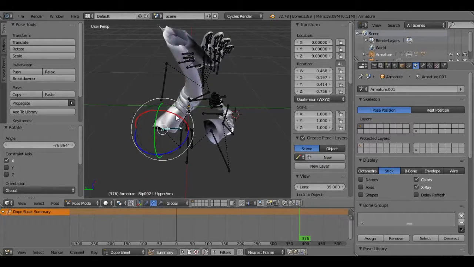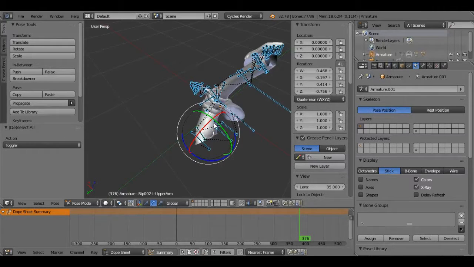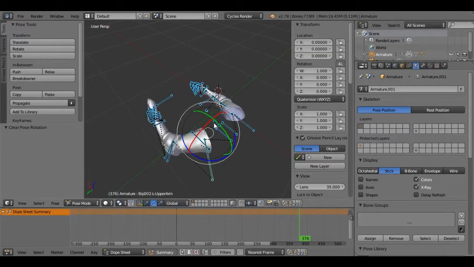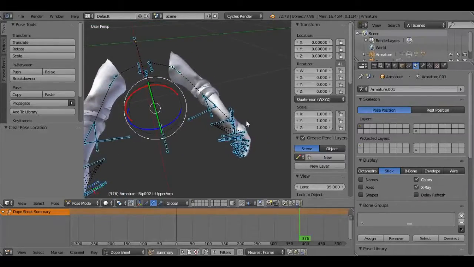You do not have to sit there and fix everything. Just select all your bones by pressing A twice, and then hit Alt R, and then Alt G. And you're back to basically your rest state.